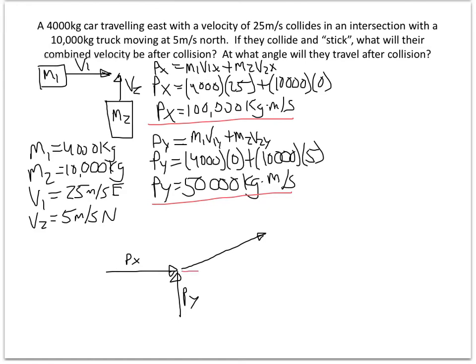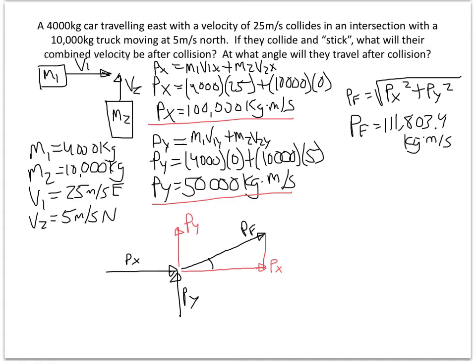And that direction has an x component that is the same as the px that I just had, and a y component that's the same as the py that I just had before and after. So if I translate that y component over to here, I get a triangle, and I have an angle, and I can find this momentum here, which I'll label PF. And once I find that momentum, I can combine the masses to find the velocity of this vehicle. So the first thing I want to do is use the Pythagorean theorem to find that final momentum after by using the two components.